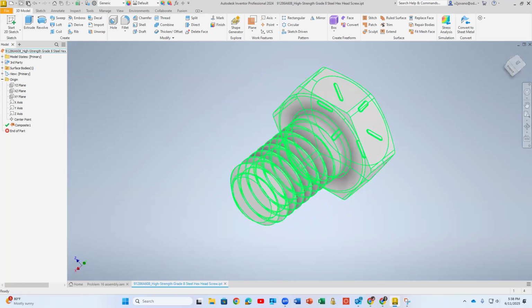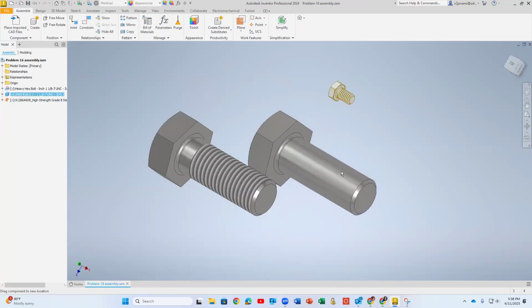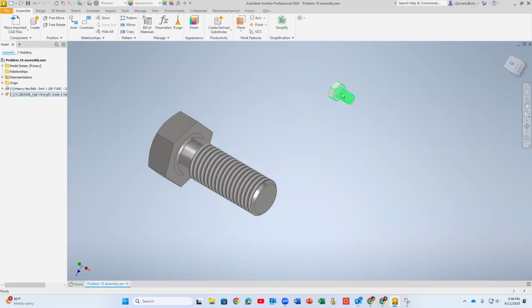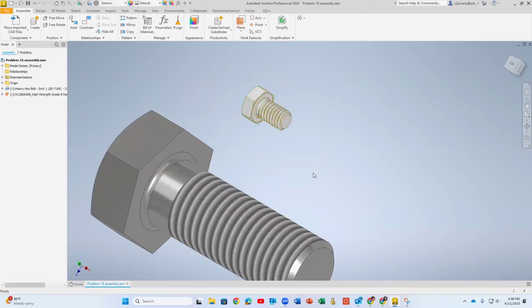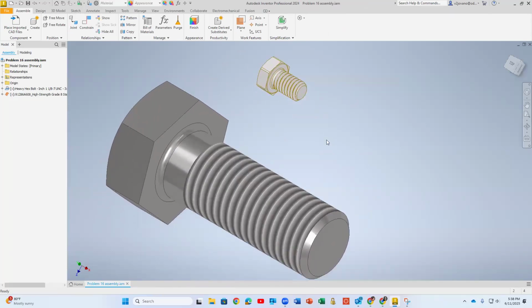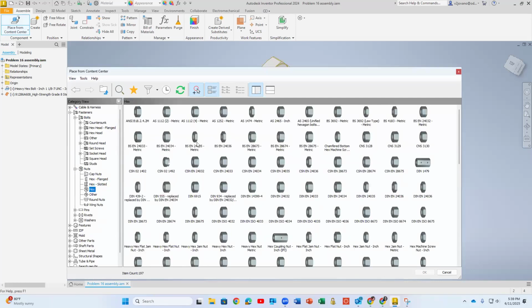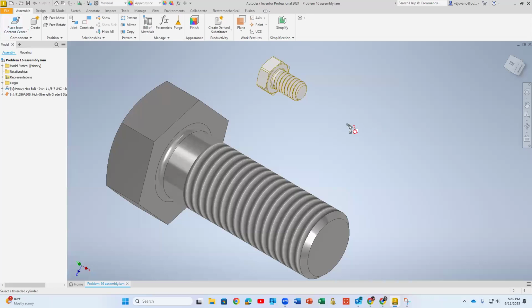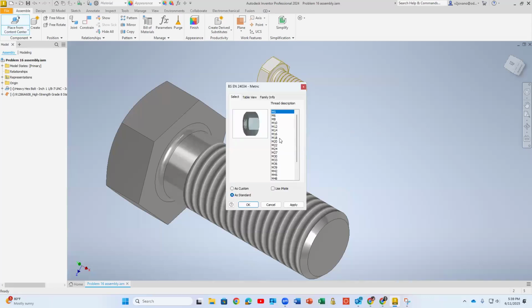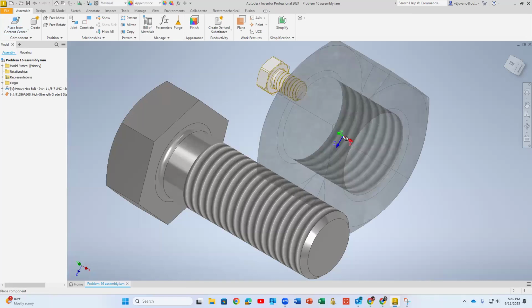So you see, if I save this and go back to the beginning, I will have that one. You see I imported this one from McMaster. Its colors are a little bit different, but still it's a solid 3D part that you can use for different things. So thank you for watching. You learned a little bit how to use place from Content Center and how to get different ones. You can play with getting some of these hex nuts or something.